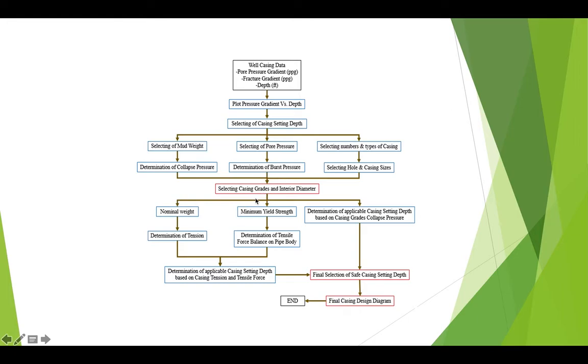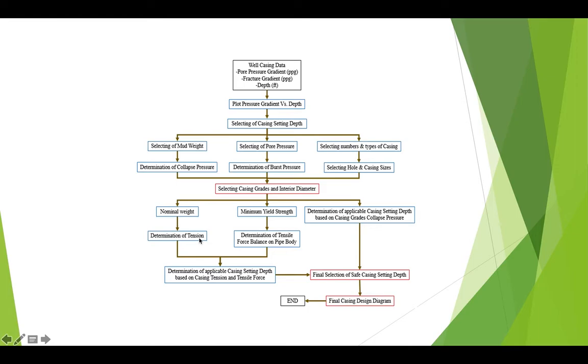After this, selecting the casing grade is important, then the interior diameter, and all this data I have brought from the internet and standard data and put inside MATLAB. So whatever casing design you want to create, you can just pick any casing type or any casing grade.